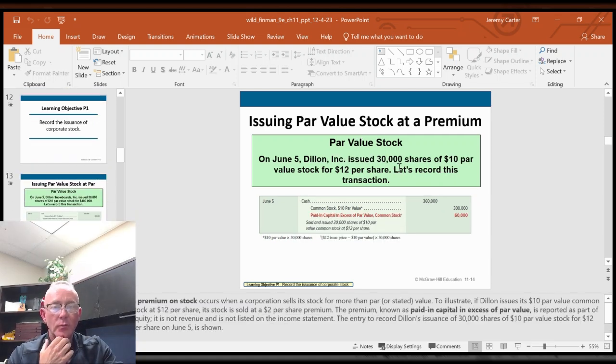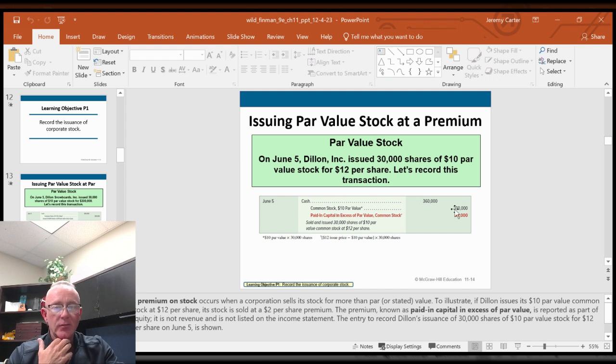In this case, once we have $10 par, the market may have determined that the shares have actually gone up in value. So we get to issue at the market price. People are going to pay $12 per share for this stock from us. We don't have to give this back. That's the difference in the bond premium and the stock premiums. We don't have to ever give this back. This is our money. Our stock was worth $12 when we issued them, so this is our money now.